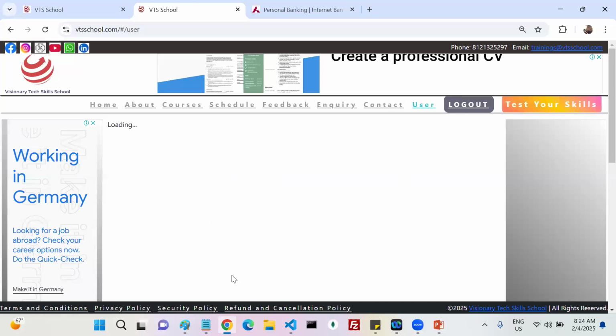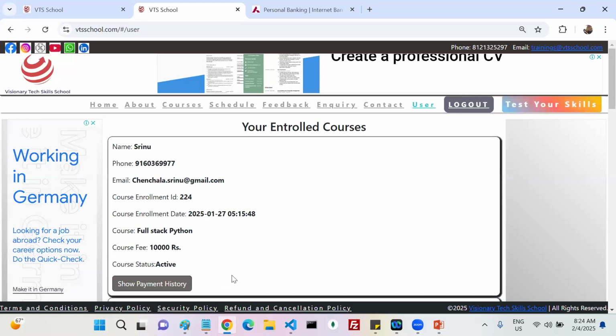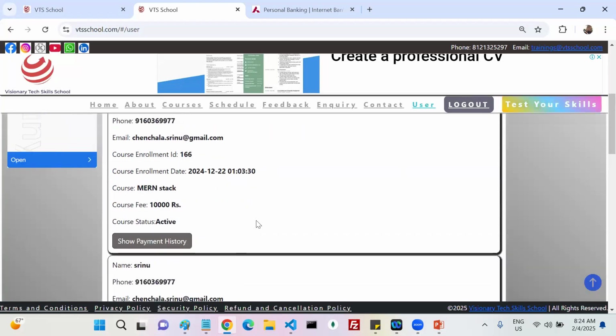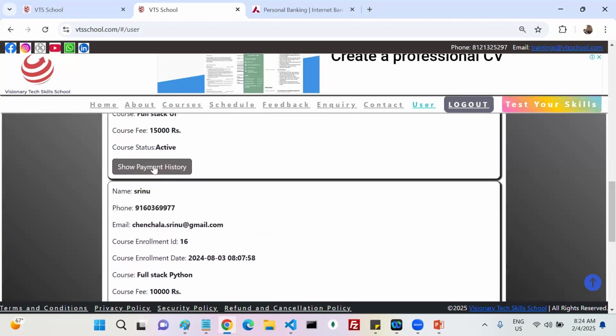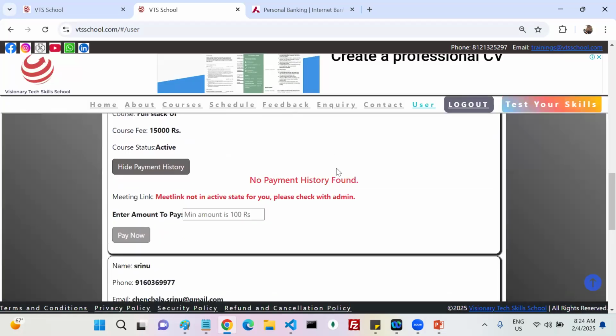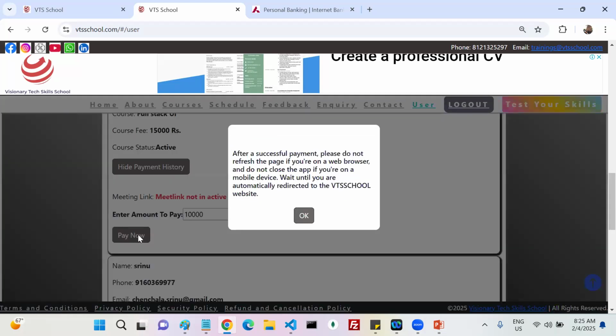Okay, just you can log in. Now see, these many cards are there. One of the cards you can click on, show payment history or whatever it is. I want to pay some amount here. Whenever I click on the pay now, here pay now, there buy now, if I click on the pay now, it navigates to your payment broker application.